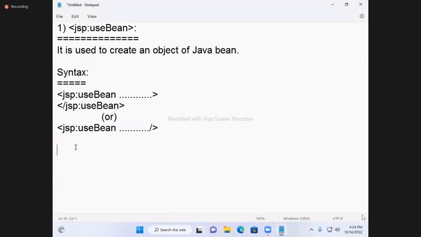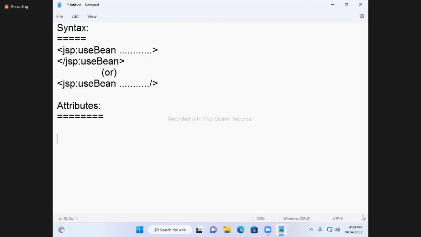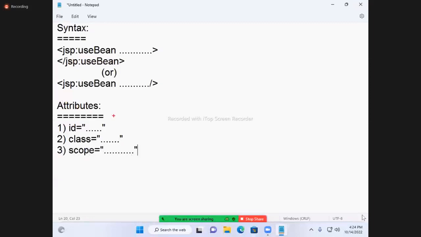Now attributes. First one, id. Second one, class. Third one, scope. ID equal to your object reference.